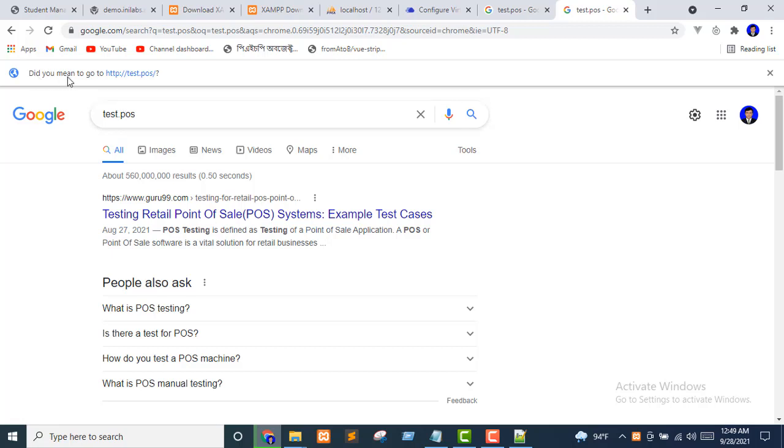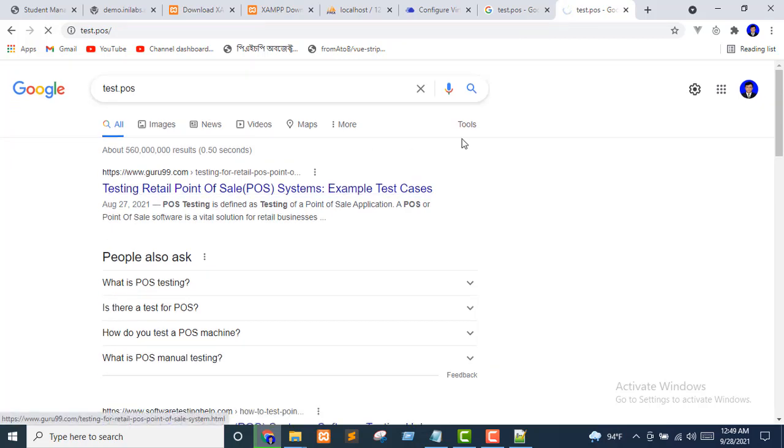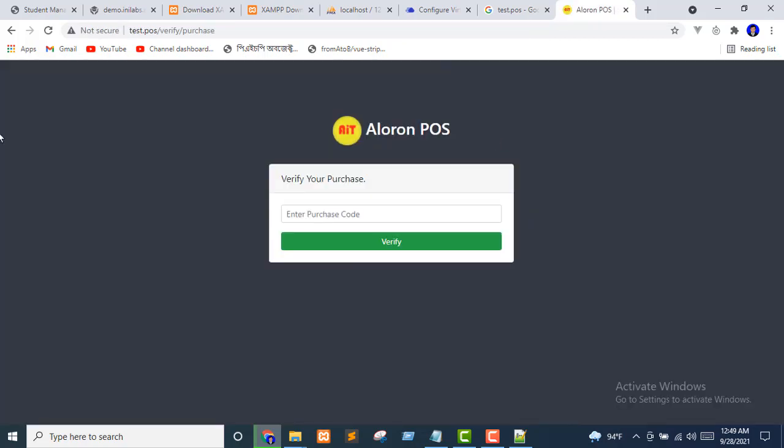Here it asks, did you mean to go to http test.post? Look, click here and we get our application running.